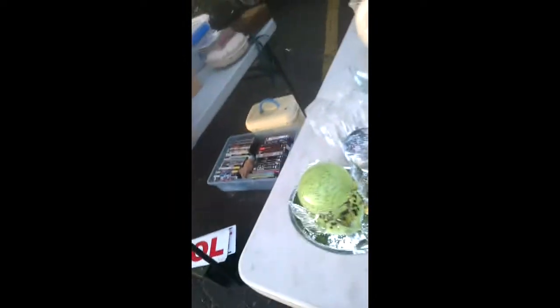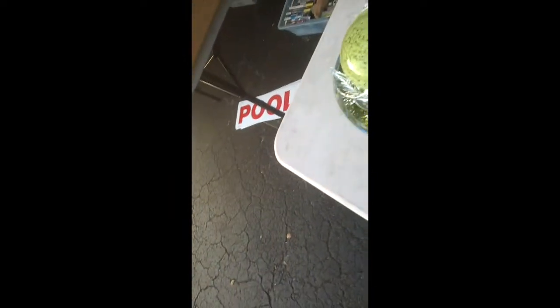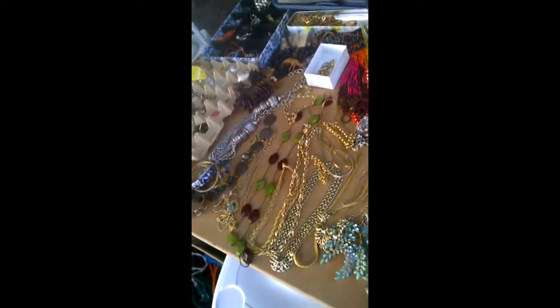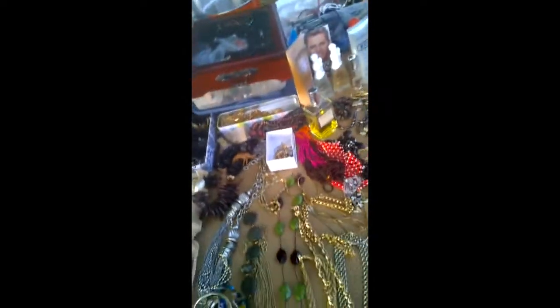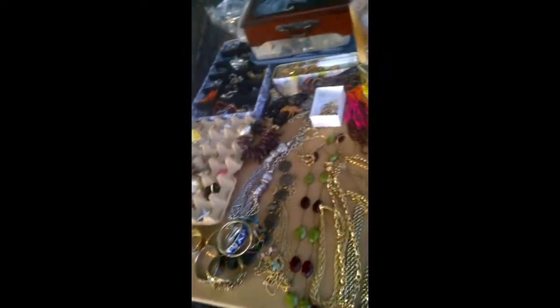Well, the light's up. There you go. I can see. Yes, we can see. I don't even have hardly any stuff today. I brought just a little bit of CDs like you guys. I brought some video games, so it looks like I'm the only one here with video games today. And she brought some jewelry, and then I just brought whatever junk my ma gave me. She's like, here, I don't need this wine rack. Take this. I don't need this phone. Take that.